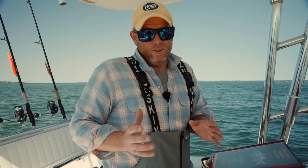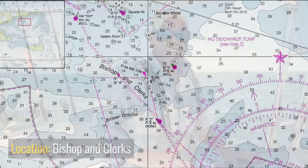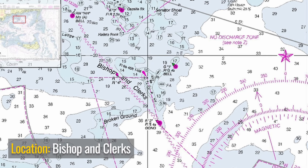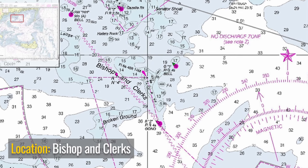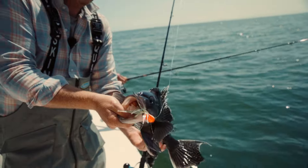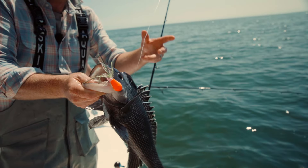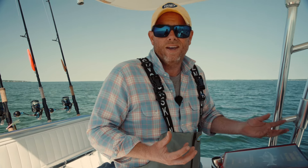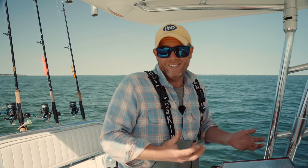We're fishing on people's schedules, not tide schedules today, so Murphy's Law has it that we're out at slack tide. Typically you want moving current — really doesn't matter if it's low going to high or vice versa — but the key is moving current, which we don't have. So the game plan was a mix of light tackle striper fishing and ground fishing for sea bass, my favorite for dinner. We're gonna reverse the order. Sea bass are a little more forgiving in a slack tide as long as you find good structure, so we're gonna start there. Then once the tide gets going, we're gonna go after some nice fun topwater striped bass.